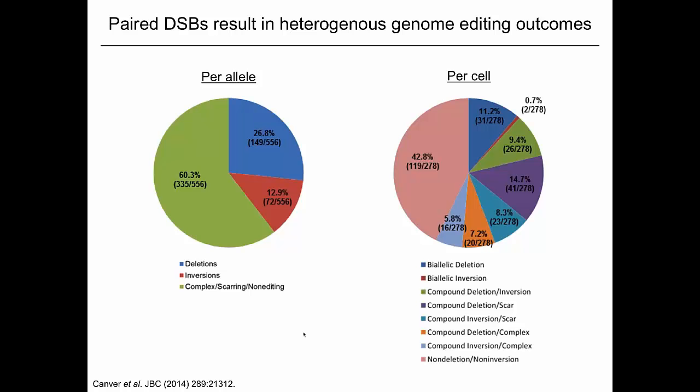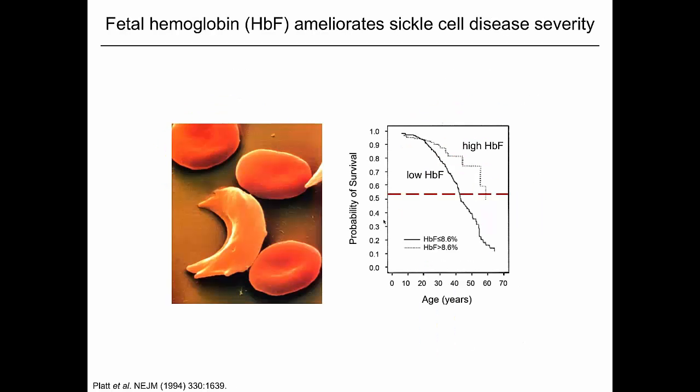And so when we investigated this in hematopoietic cells by introducing a pair of guides at a number of loci, we did find we could achieve deletions at a reasonable rate, about 25% of the alleles. But since these sort independently in cells, what we found was only a small fraction, 11% of the cells, had biallelic deletions, and in a population of cells, most of the cells had complex outcomes, including inversions and what we would call scarring or multifocal indels. And so this can limit the efficiency of achieving the desired target and needs to be taken into account when designing a genome editing experiment.